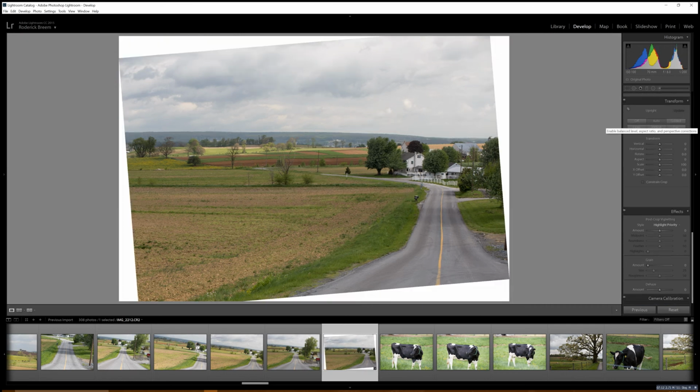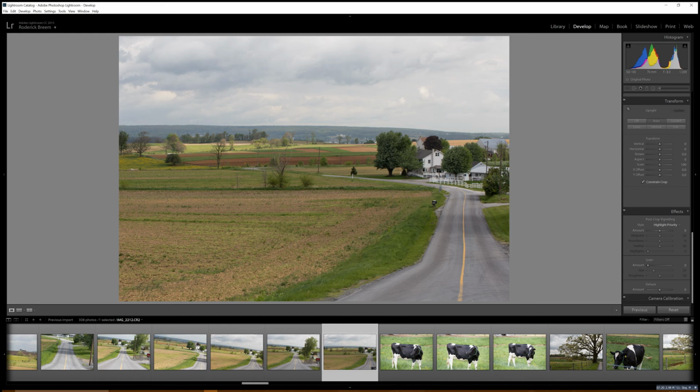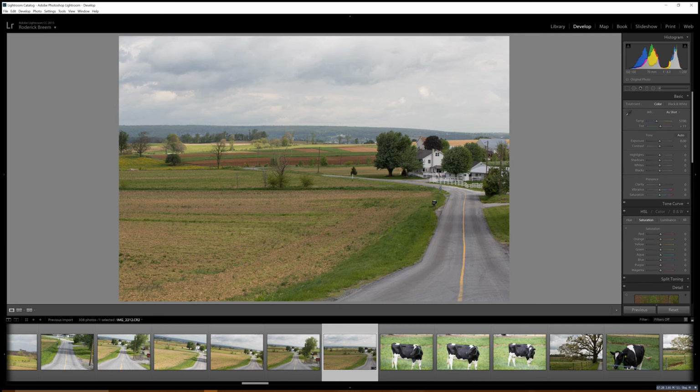Excellent. Now, I see the clouds and I see that there are some highlights. One thing that's really good to do is look at your histogram up here, and you can see these spikes. That's your exposure. So now watch this histogram as I pull the highlights down. The highlights are basically the brighter parts of your image, right? So watch it go down, down, which is good, right? Then I'm going to pull out the shadows, just to give a little more detail there.